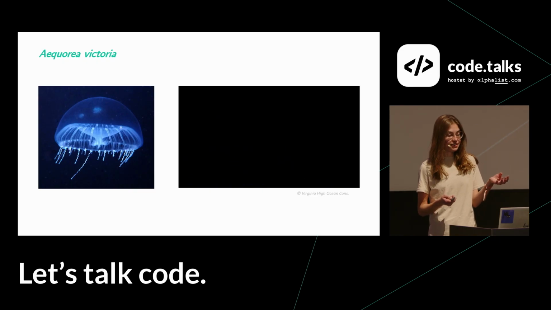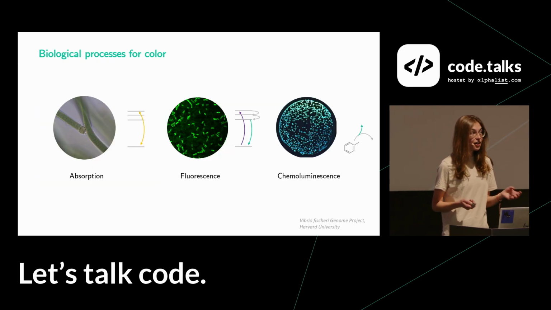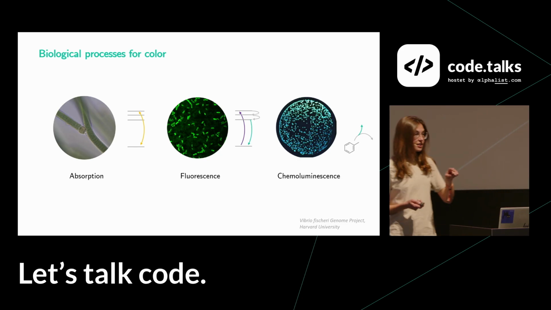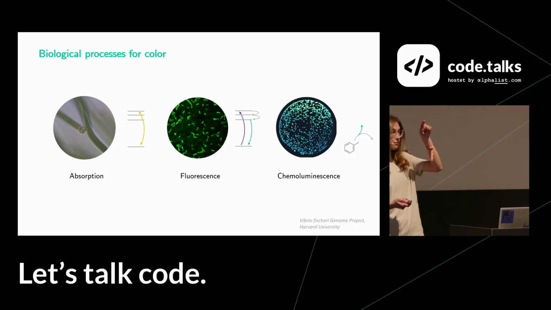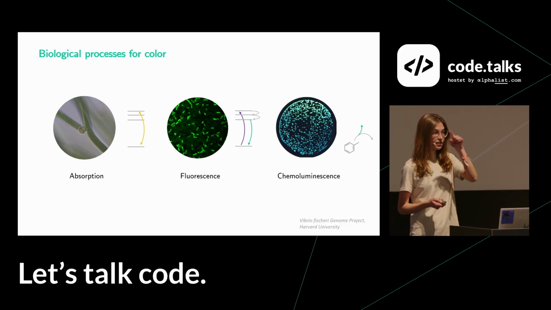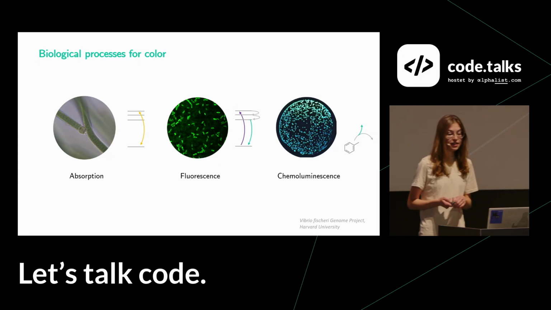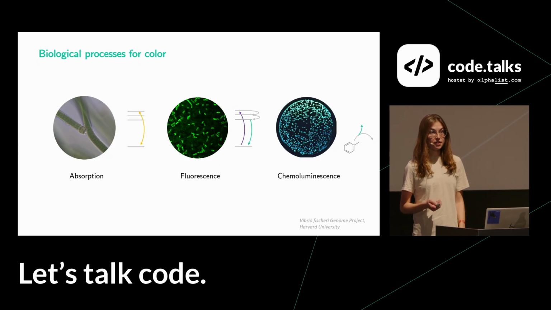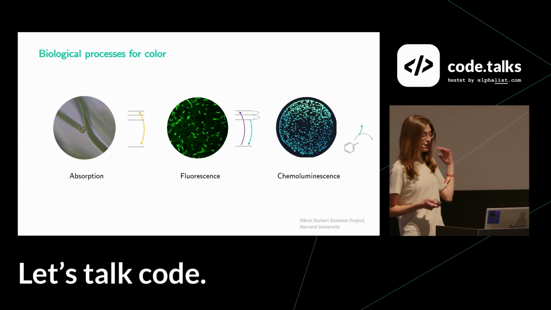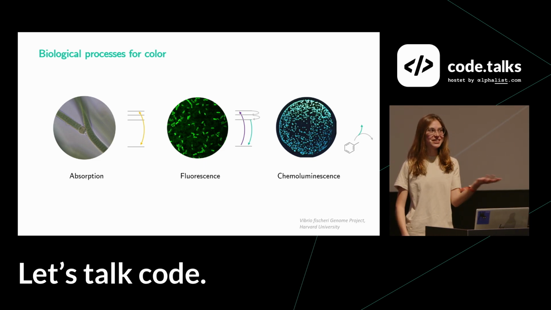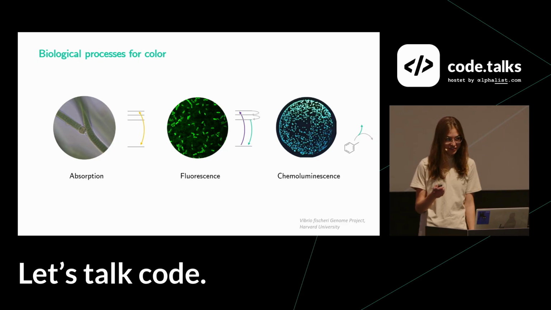And there are different modalities in biology that can make color. Normal absorption, where something goes to another energy level, and it comes exactly down. And then fluorescence, what we saw, is you get to an energy level, you have some kind of internal other state, and then you go down. And this middle state can often be put into a magnetic field to measure specific properties there. And the last thing is chemiluminescence, where nothing is coming from the outside and light comes back, but a chemical process itself shoots light out, which is quite nice. I think chemiluminescence is probably the coolest thing, but we will focus on fluorescence.